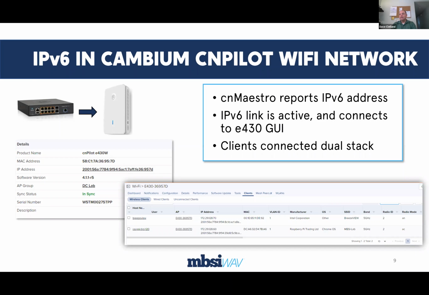And you can see that it has both an IP version 4 address, but CN Maestro reports the IP version 6 address. And so that details box that I have there, that is from the configuration panel in CN Maestro. I can click on that 200156A7784 address, and I can log into the GUI of my CN Pilot, and just as though it were an IP version 4 address, away it goes.